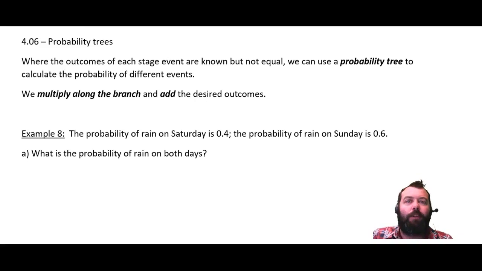We're going to look at probability trees here that look a lot like tree diagrams, but they have weights on their branches. We write probabilities on the branches and we work out the probability of that outcome by multiplying the probability on each branch from the start to the end. If we've got more than one outcome for our event, we can add the probabilities of each of the outcomes. Once we get to the end, multiply along the branches and then add up at the end. Let's see how this works.